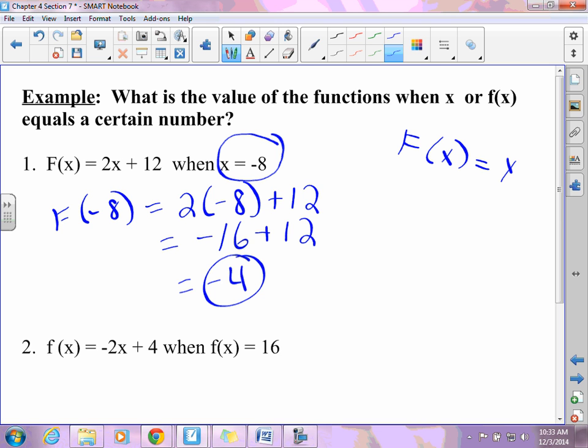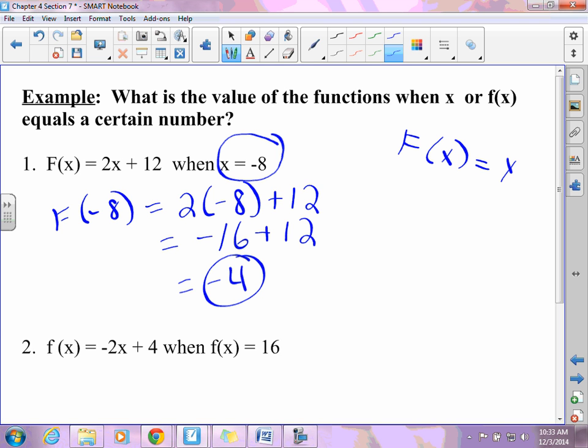Now, students will say, I don't get that f of -8. Well, think of it this way. Do you know how when you go to a movie theater, you have the previews of the movies coming up? That -8 in front of the f just says that when you see that x in this problem, put that number in. So it's like a preview to the problem. If you think of it that way, it kind of makes sense.